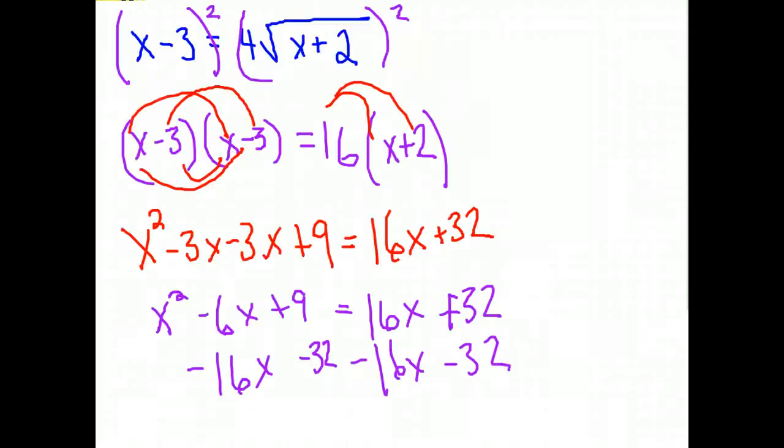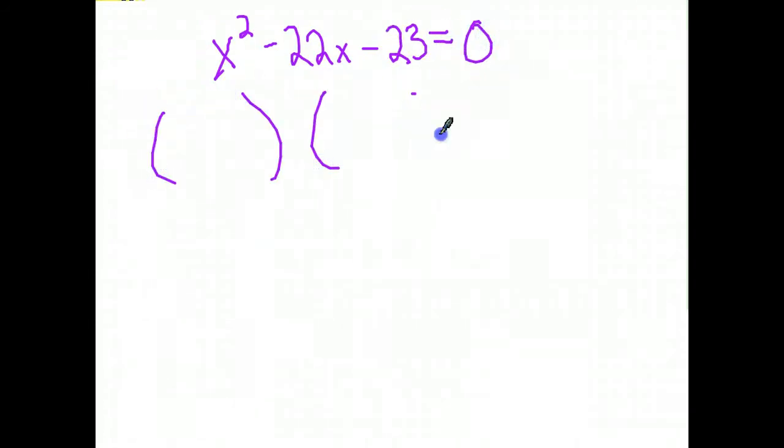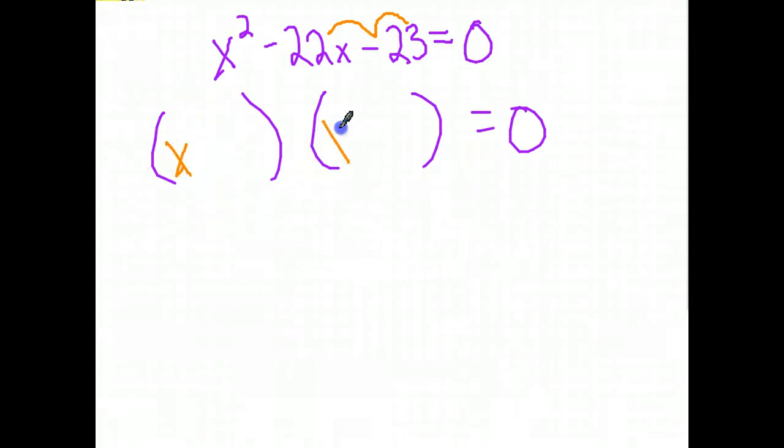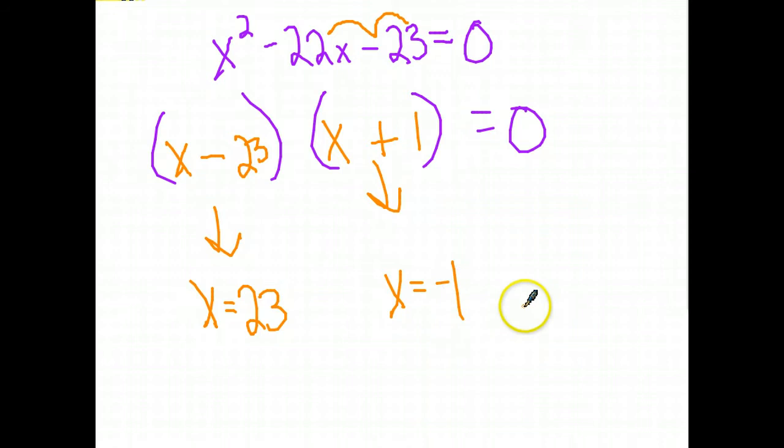Should make sure that was a minus. Yeah. Okay. Is equal to 0. And then we just factor. So what we need are, this is pretty easy, since 23 is prime, factors of 23 that subtract to 22. So x, 23, and 1, only choices. This is negative, so we need two different signs. The middle term's negative, that means our bigger number is negative, our smaller number is positive. Zero product property tells us that the two answers are x equals 23 and x equals negative 1.